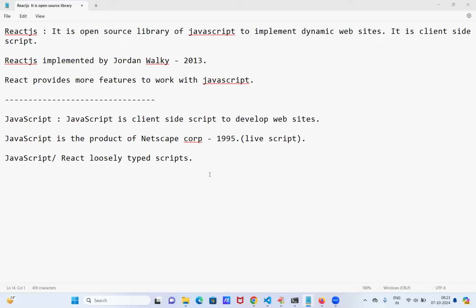For example, in programs we are creating variables to store values. If you take any programming language like C, C++, Java, .NET, variables are compulsory. We are using variables to store some values.